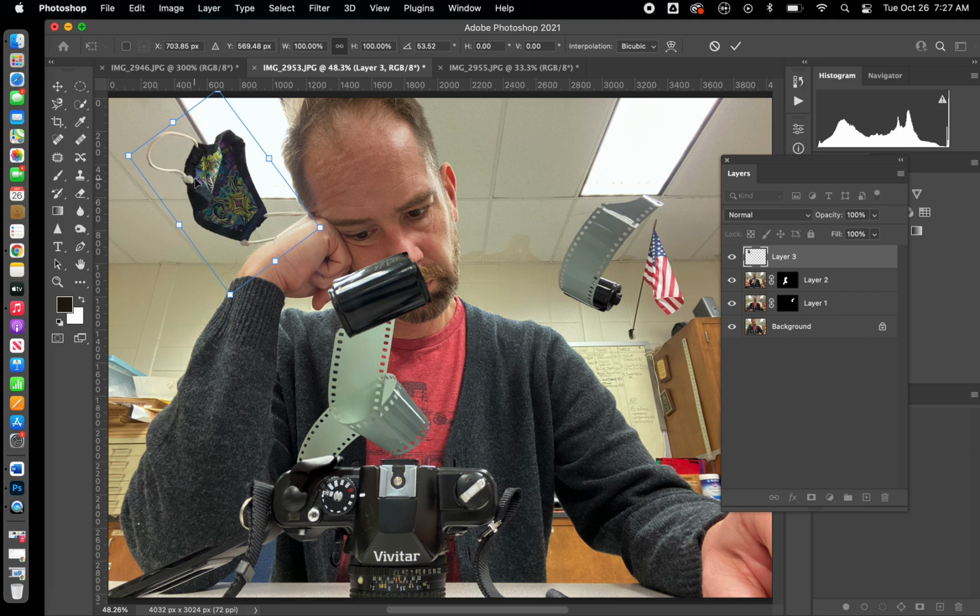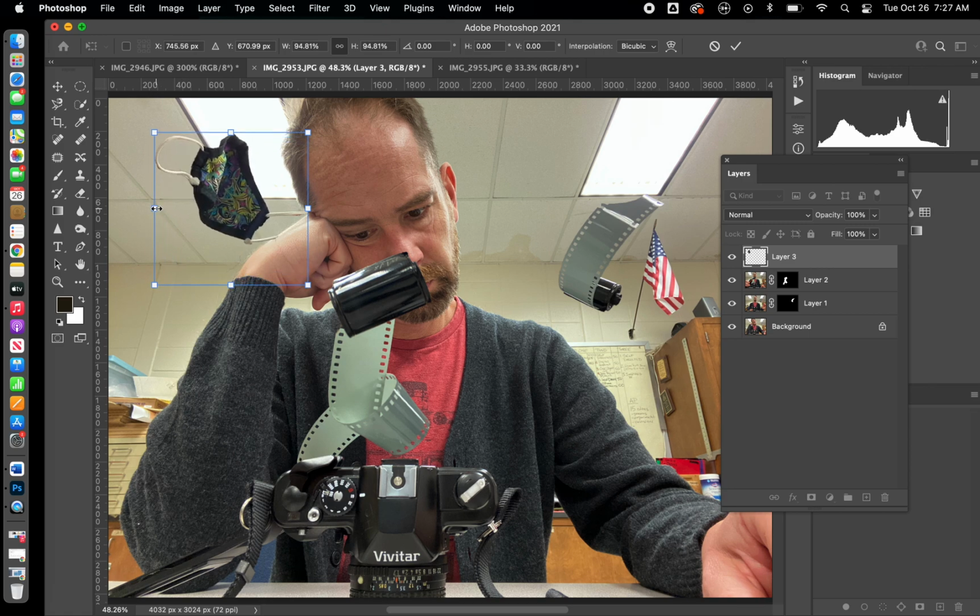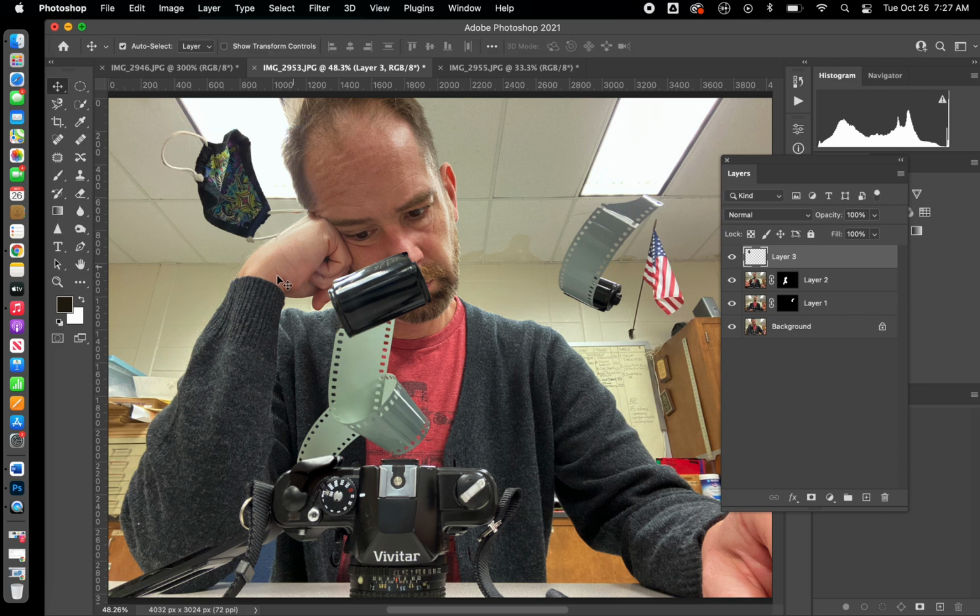All right, so I can go ahead and double click inside the box whenever you are transforming. So again, that's transform, so Command T. Also, another thing within the transforming mode is that it does allow you to resize your image as well. You can start to skew your image, that's making it smaller. If I hold down the Shift key, it will make things a little bit more movable to sort of skew your image. But I don't really need to skew this at all. I'm just going to double click and apply that.